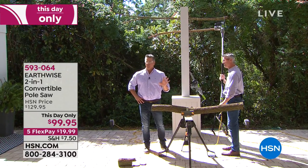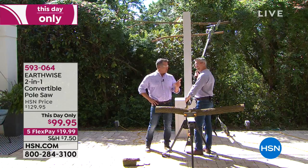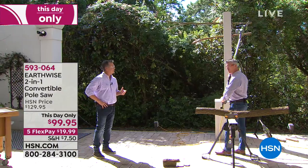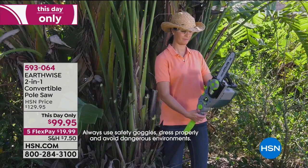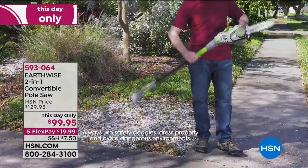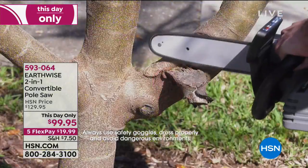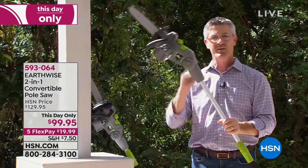Think about what it would cost you to hire somebody with a chainsaw to take a branch that's hanging over your house out of the way — you can do it yourself. You should never get on a ladder with any kind of chainsaw unless that's what you do for a living. With this pole saw at home, most of the branches that are going to cause problems going into winter are usually eight, nine, or ten feet in the air — not 40 feet. Those are the branches you notice along your walkway or driveway, and those are the branches you can handle with this pole saw, without a ladder, without putting yourself in a dangerous situation.